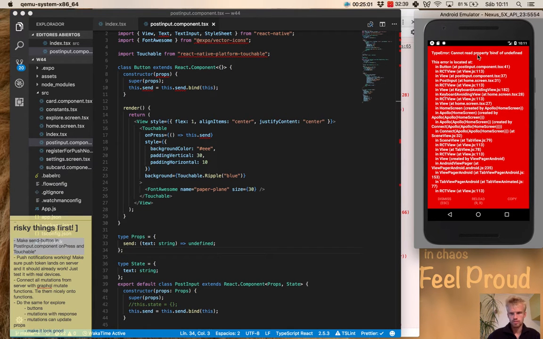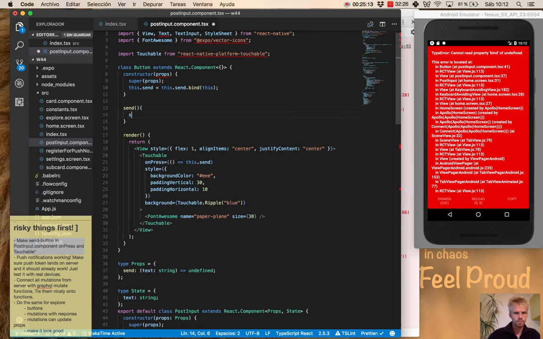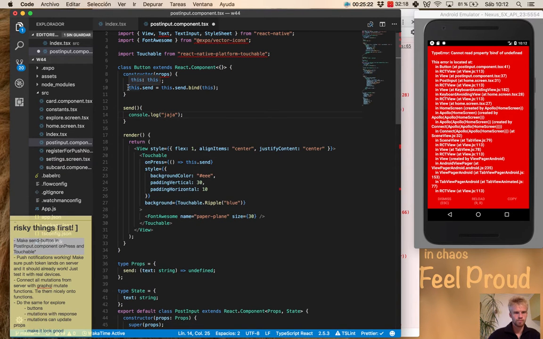So, cannot read property bind of undefined. That makes sense. I don't have it defined, so I just wanted to try it. Now I have it defined.